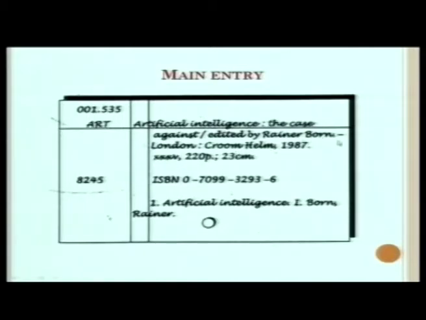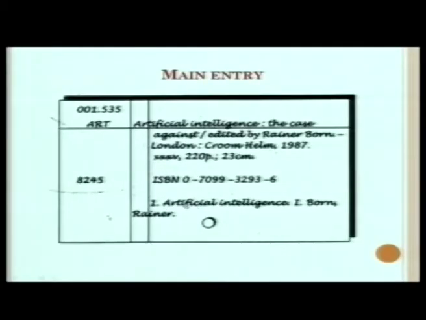So, the author has been given, then it has to be separated by the punctuation dot, space, dash, space, then place of publication, colon, name of the publisher, comma, year of publication, and also physical description, how many preliminary pages and how many textual pages and what is the size of the document. This has to be also recorded like small Roman letters, it is 35 comma 220 p dot semicolon 23 centimeter cm. So, this book has got ISBN, International Standard Book Number, it has to be recorded as it is, as you find in the verso of the title page.